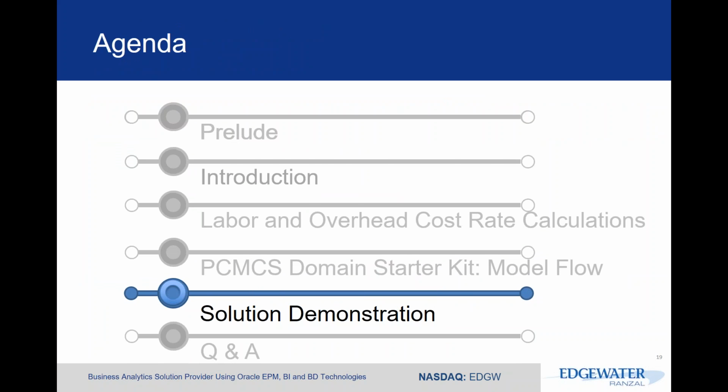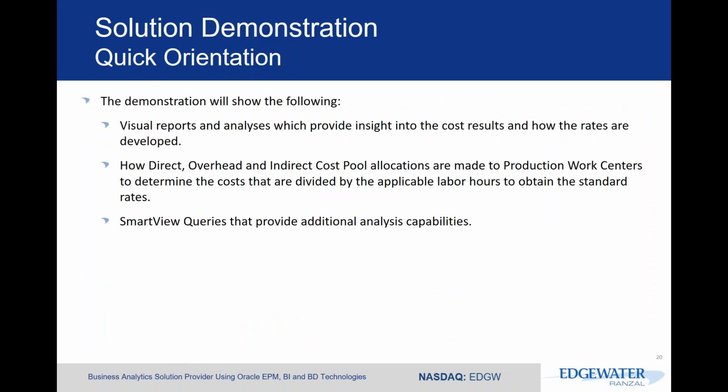So in a moment, we'll go to the solution demonstration. I just want to give you one little opening insight into it. What you should expect to see are some visualizations of reports and analyses which provide insight into the results and how the rates were developed. We'll see how the allocations are done between cost center and work center. And then we'll also see a little bit of Smart View.